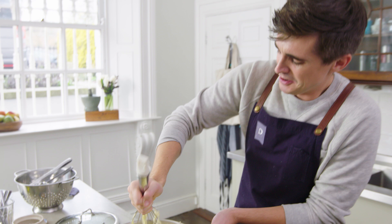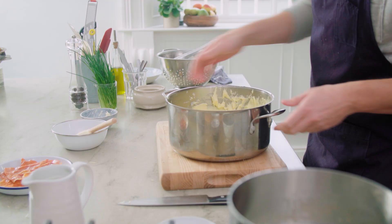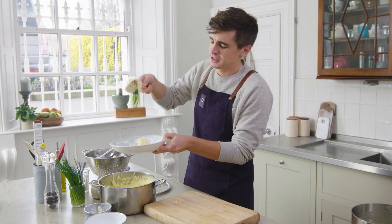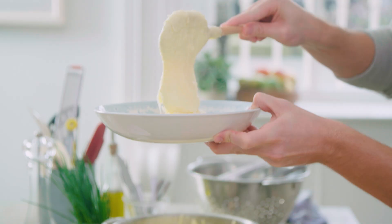So I'm going to serve this up. You can serve this as a nice side dish, and as beautiful as it is, to really bring it to the next level I'm going to serve it up with some ham alongside some chives. Just look at how silky that looks — this is why you go to that little bit of extra effort.